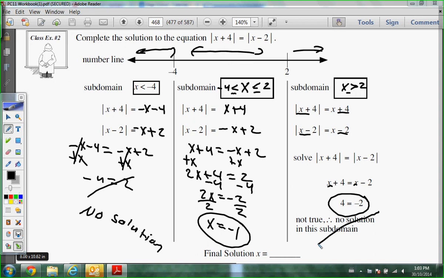Okay? How do I know which one to flip for the something? Say that one more time. How do I know which one to flip? Yeah, in here? Like you're saying you don't know which one to flip in the middle? Okay, how you know is you ask yourself, you're in the middle, right? What makes x plus 4 0? Am I to the right of that or the left of that? I'm in the middle, so I'm on the right. So what's right mean to us? Positive, so you keep it normal. What makes x minus 2 0? Positive 2. I'm to the left of that, so I want the opposite of that one. Does that make sense? Okay, anything else?